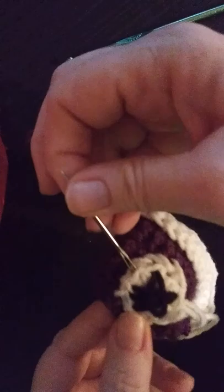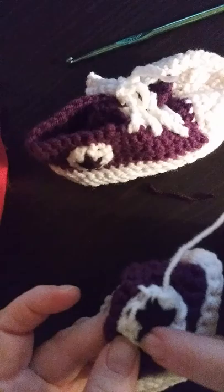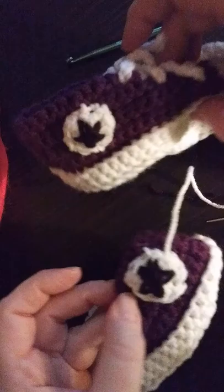Me personally, I take this and shove it back in there and just run it to the other side. This way, it's a little extra security on my behalf, so I know for sure that it's not going to unfix.